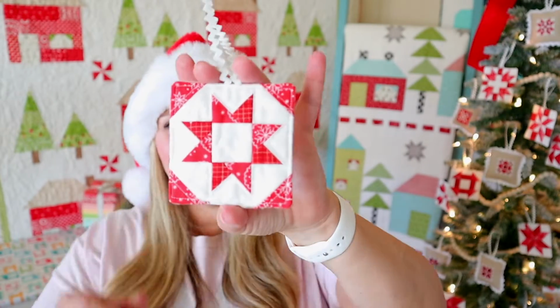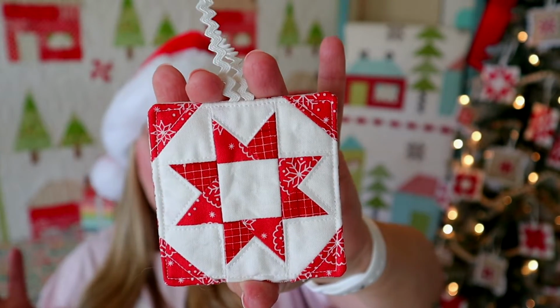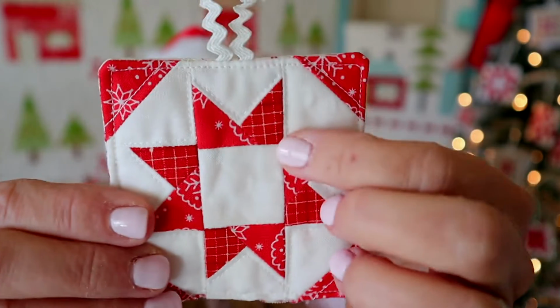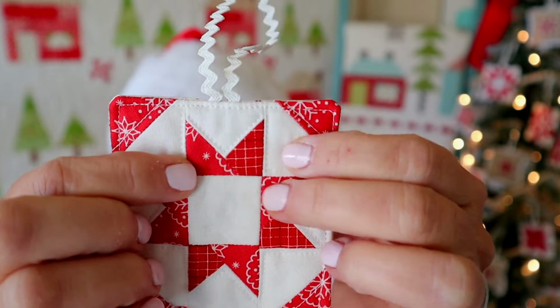Let's take a look at block number 11. So here is block 11. This is actually one of my favorite blocks. Now this is sort of a star tooth block, but it's actually a little bit different in assembly because this one right here actually overlaps this fabric right here. Actually, this one is overlapping this one.